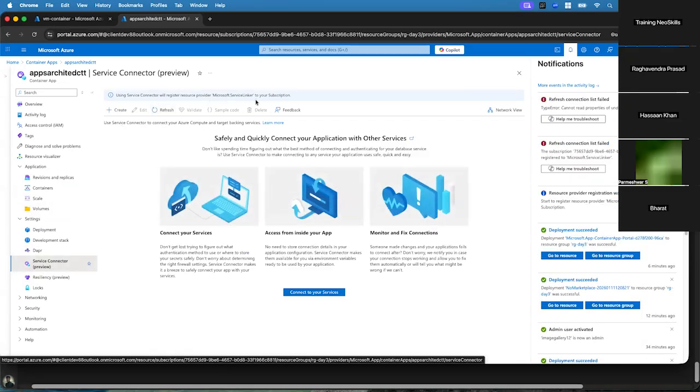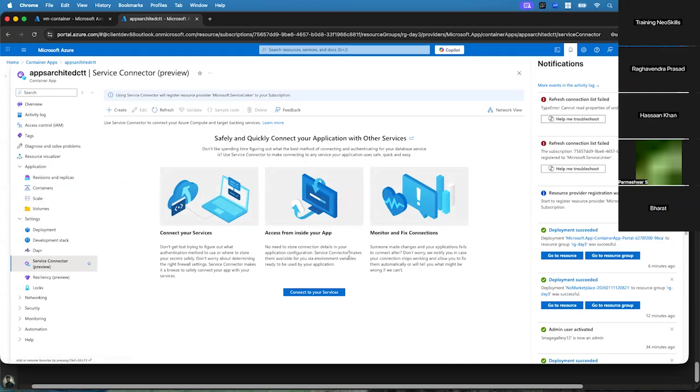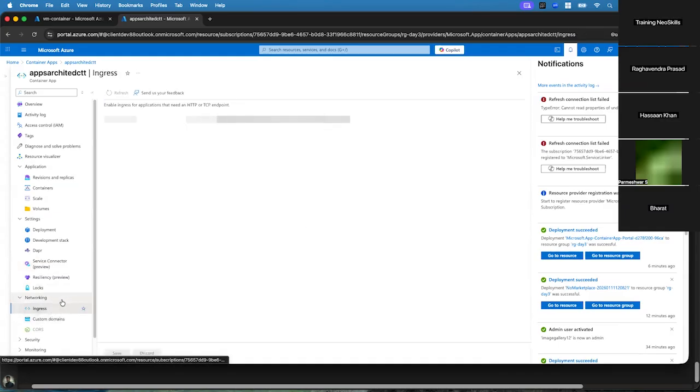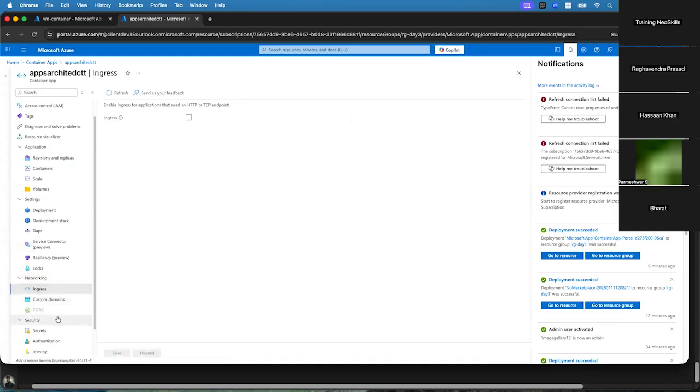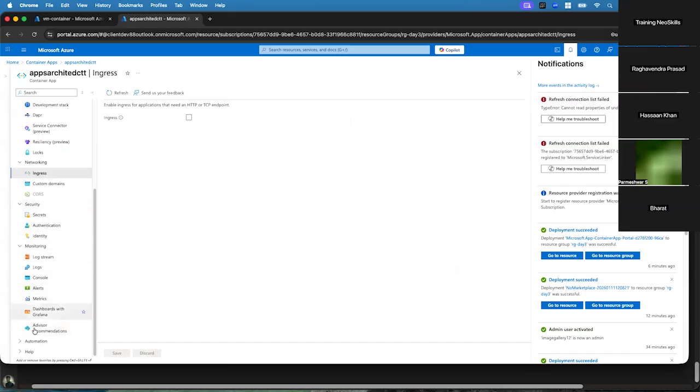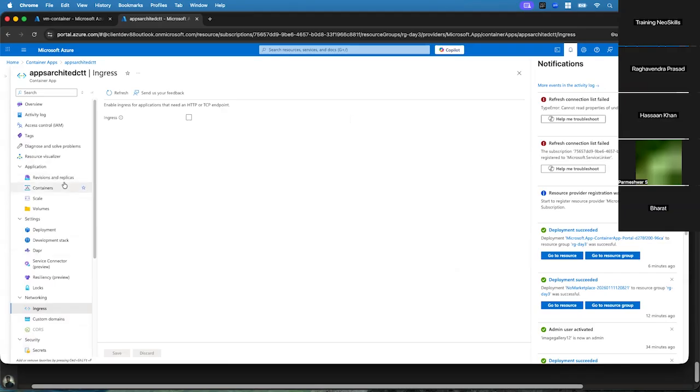Register your resource provider first, and then you can add and connect to multiple services. We have resiliency, ingress, egress, security, monitoring and automation options. So it is kind of a small structure of AKS.